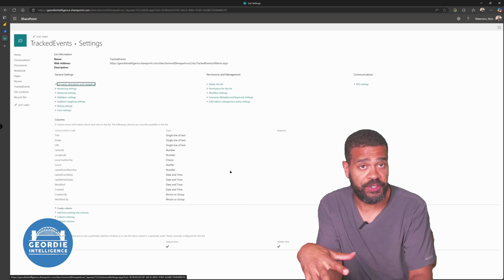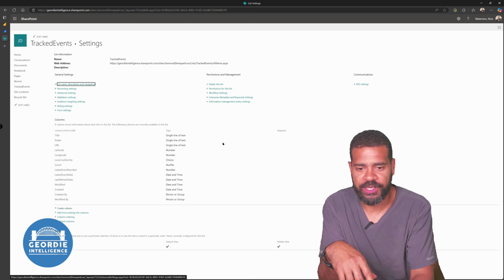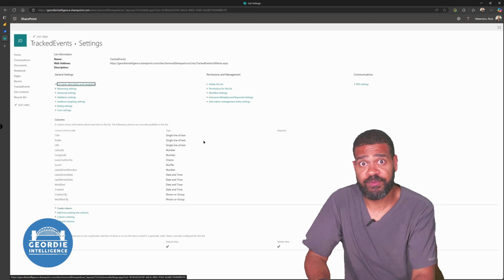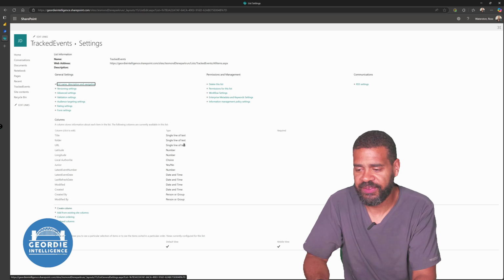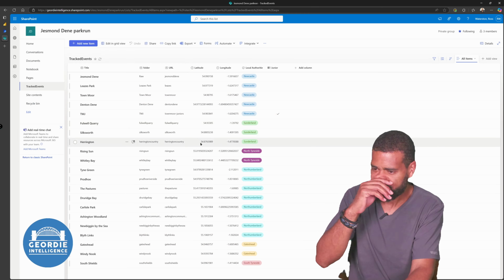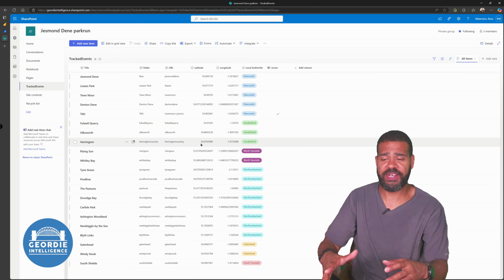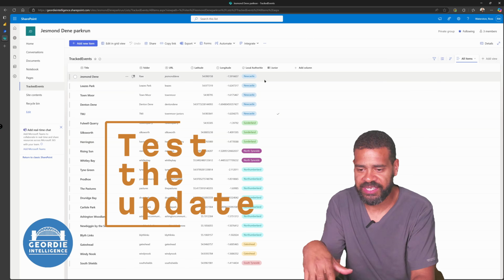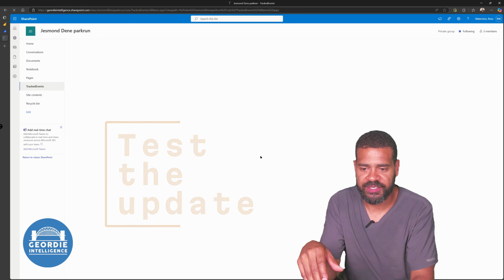So we've now added a few columns and some logic to what we're going to do, haven't we? And that's really important because that's what we want to have there. So if we come back to our tracked events, when we run the next refresh, I'll update the main pull so that it populates those two columns as well. Let's refresh this. Hopefully these two columns are right.